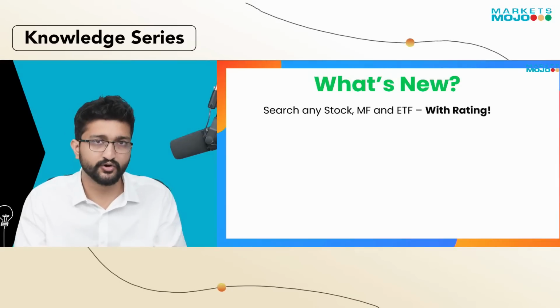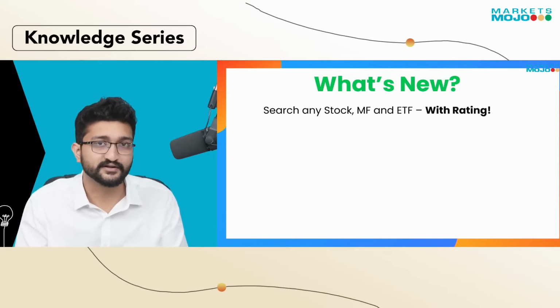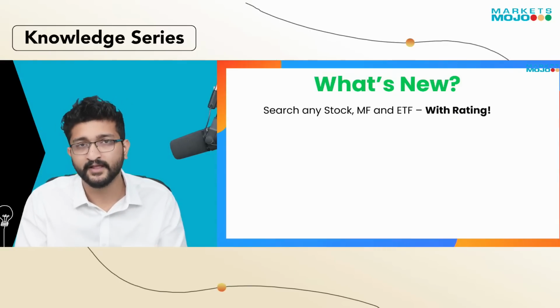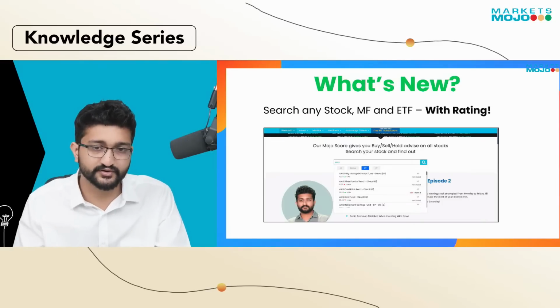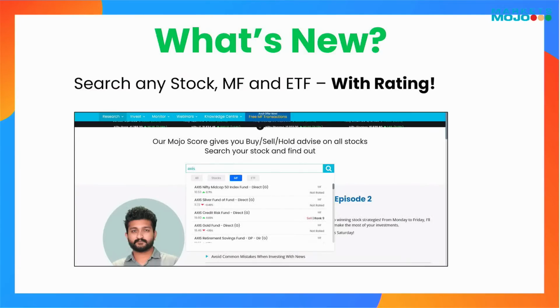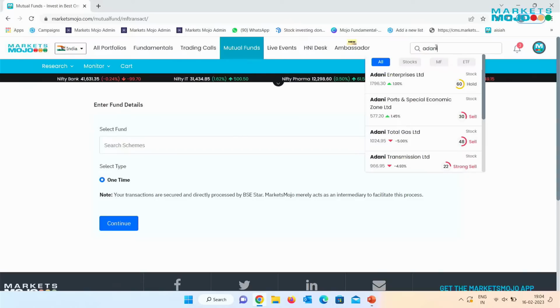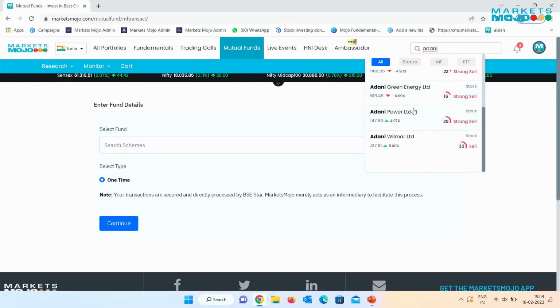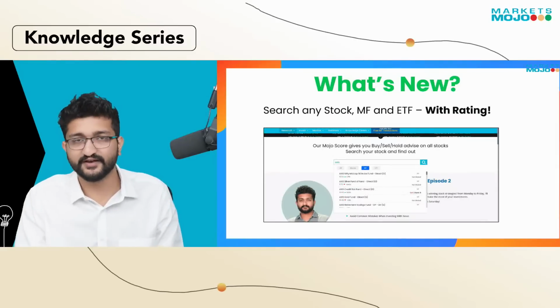Another new feature before I move on to the presentation is that you can search any stock, mutual fund or ETF with its rating. Now this was a major feedback we used to get, and we thought, why not we implement this for our users. So as I can show you the screenshot over here, as you search a particular scheme or let's say a particular stock, you get an option to first check across different classes, and also you can see the score, whether it's rated and what's the ranking. Okay, so if I'm on any particular page, I can simply search Adani for example, and here you can see I can get the entire rating for all the particular Adani stocks. Okay, and if there was mutual funds, I could see that as well. Okay, so these are the 2 new features we have recently implemented.